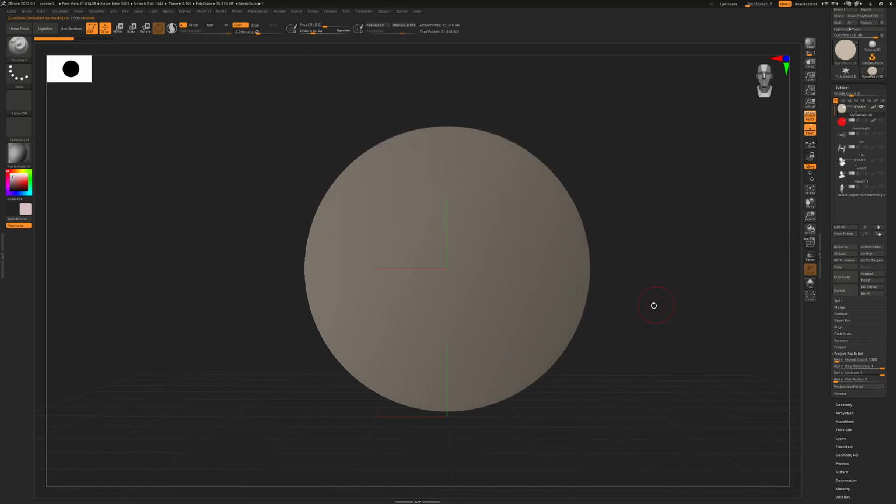Reason for the video is last week ZBrush, Pixelogic dropped ZBrush 2022, and in some of the videos and the promos that they did for it, they showed us some very interesting bas-relief tools that they've added. Which I thought I should have a look at to see if I've still got a job in the next 6 months, or whether it's all going to be automated.